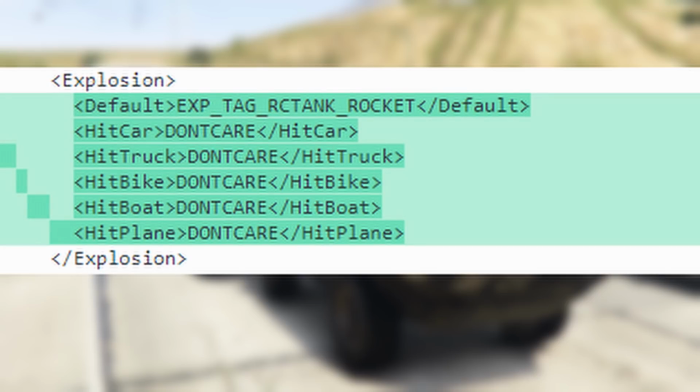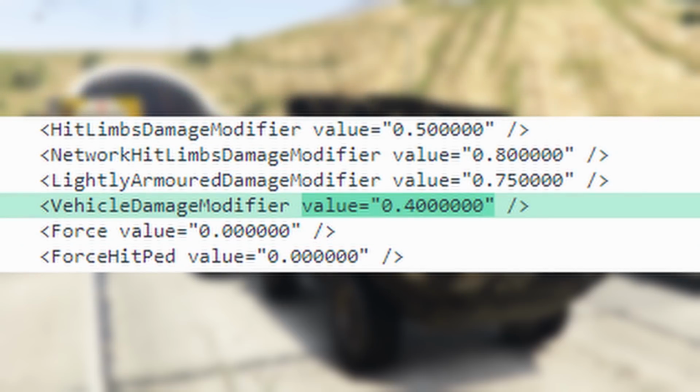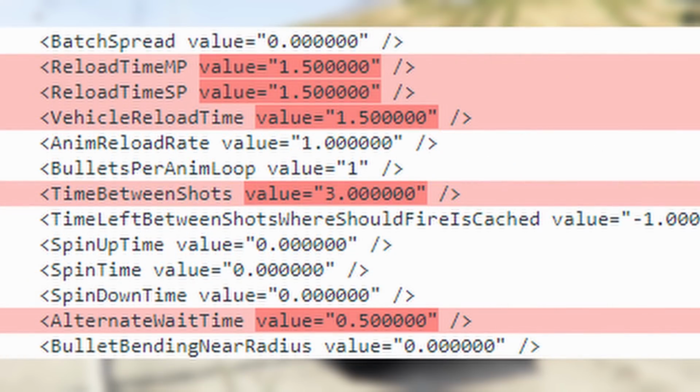Next, we have the explosion tag, which I changed to the RC tank rocket, and this is to prevent it from being too strong given some of the other buffs we're about to discuss. The vehicle damage modifier was lowered to 0.4. For some reason, even with the RC tank missile explosion tag, they still blow up vehicles instantly, so this is kind of a failsafe to lower the damage even further to prevent that. Then we have the reload times, the time between shots, and the alternate wait time, which requires some explanation.